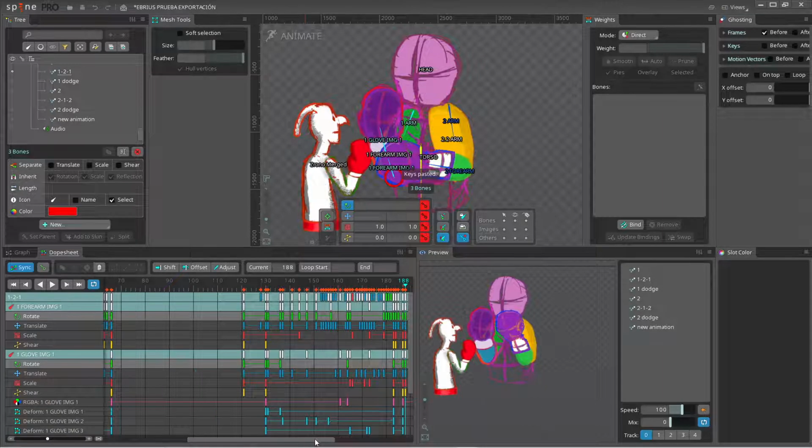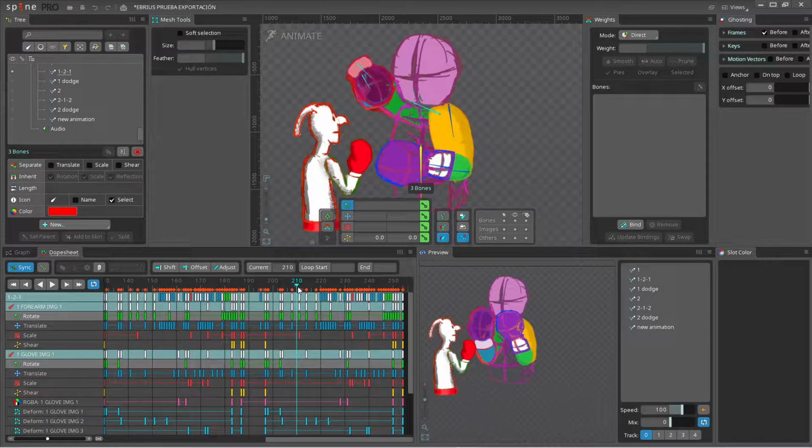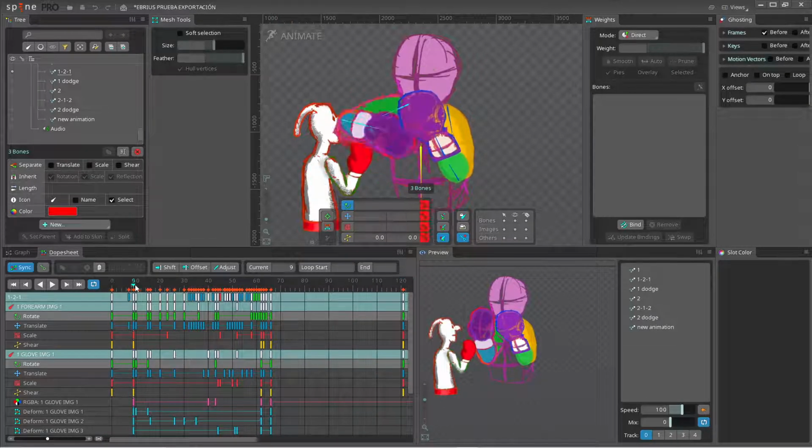So I think we will see what it copies, but what is the problem? That the images don't change. Because I think that the image has to change. Let me see in what frame. Yeah, in frame 16, the glove images have to change.